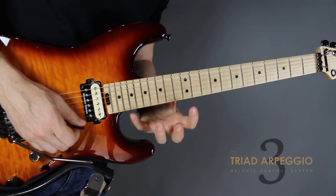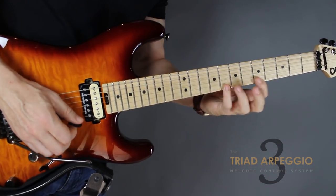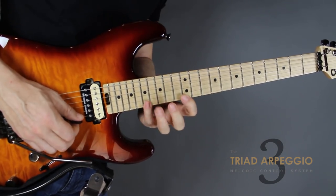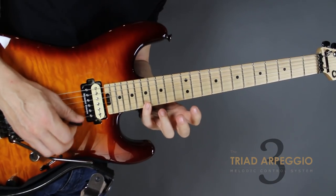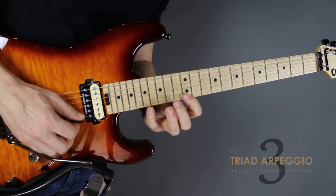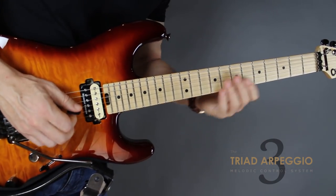Then we have the stretching challenge. And for that purpose, I really recommend that you simply play an A minor arpeggio, because the farthest distance we have in between two notes in the triad is from the fifth to the root again. So we have the root of the A minor here and the fifth right there. And this is the farthest stretch. And in order for you to be really comfortable at doing that, I recommend that you go through the arpeggio on the bottom three strings here.